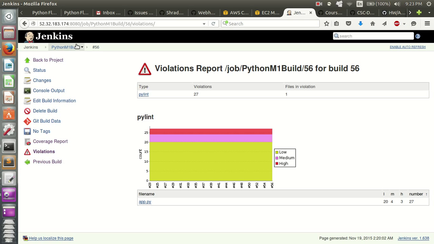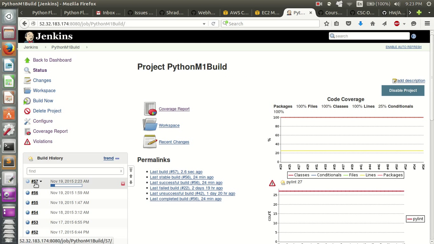So as soon as the commit has succeeded, the build job is working right now.